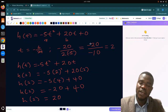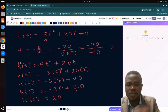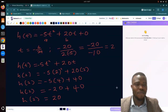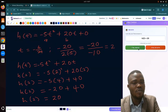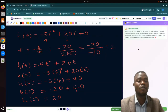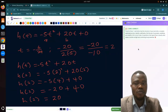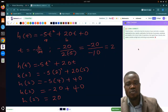So it's beautiful. As your child solves this, this is a big math problem, right? A question is generated to solve. Let's say we check if the student who has solved this is right or wrong. It comes up h2 equals 20, and then you can say, okay, yes. If it's right, it's going to tell you you're right. If you're wrong, it's going to tell you you're wrong. So here the student was able to solve this question perfectly. Your kids solve, and AI tells them if they're right or wrong, so they can proceed to the next question. If they're wrong, a lot of help is there to continue.